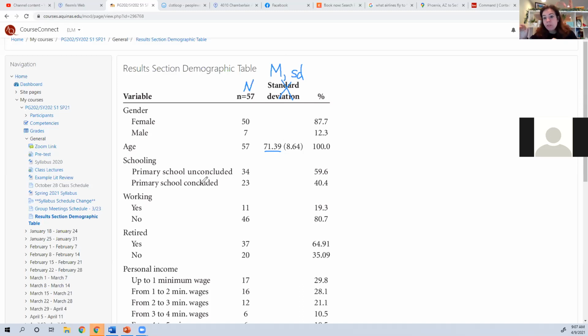When asked on average how many hours of sleep they get, participants reported an average of 6.25 hours with a standard deviation of 2.5, right? A little simpler to just write a sentence. So that is appropriate. You can have below your demographic table a couple sentences describing your continuous variable, your interval ratio variables that you can do a mean and standard deviation on. If you don't have any, because you went straight categorical, that's okay.